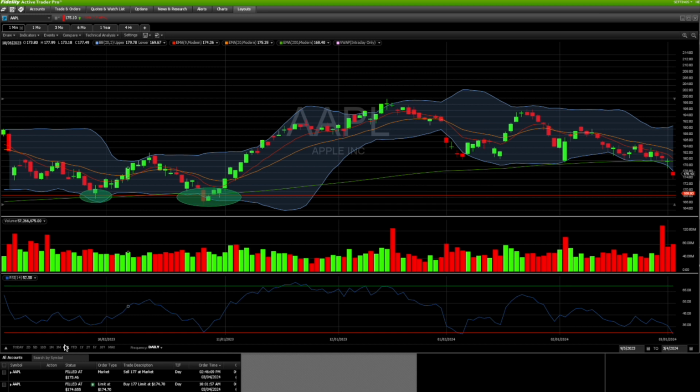Because just looking on the 6 month of Apple, you can see that the RSI right now is trading below 28. What does Apple do every time? Just look at the chart. RSI over here on the 6 month is 30. What did it do? It went all the way from 170 up to 200. RSI here was 182. 28 RSI, it's at a 182 price target. Bounces 14 points, 196. What do you think Apple's going to do again?